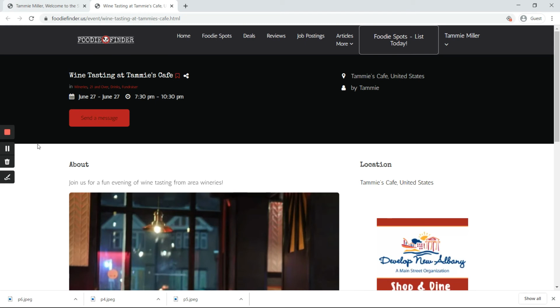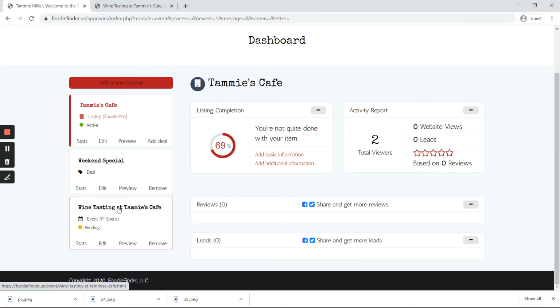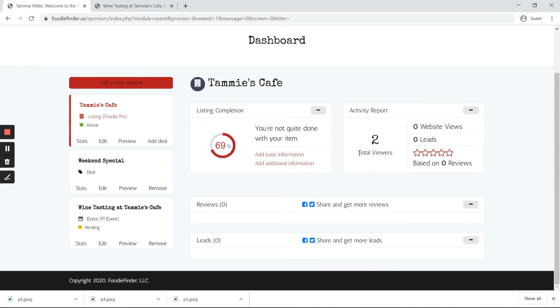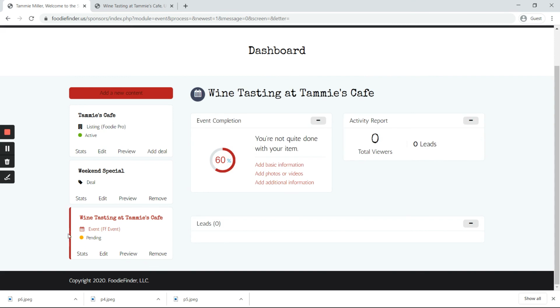So now we're going to go back to the dashboard, and here you will see the red line right here that has to do with the listing. This information that you see has to do with the Foodie Pro listing for Tammy's Cafe. When I click down here, you see the red line moves down to the left side of this.